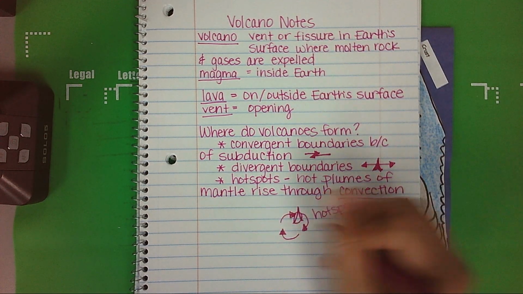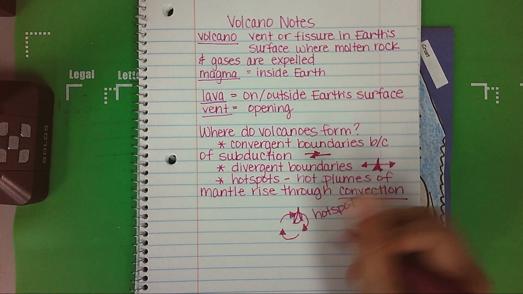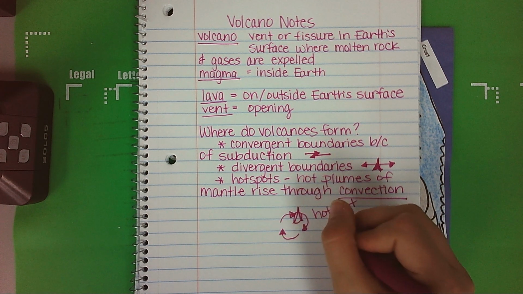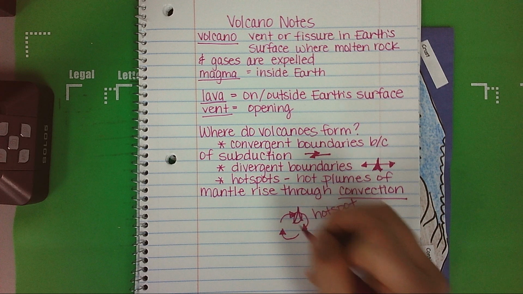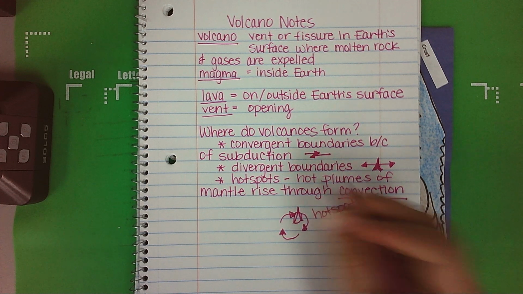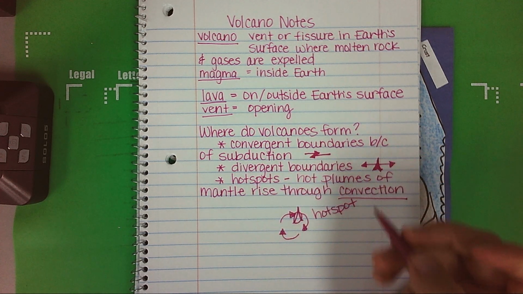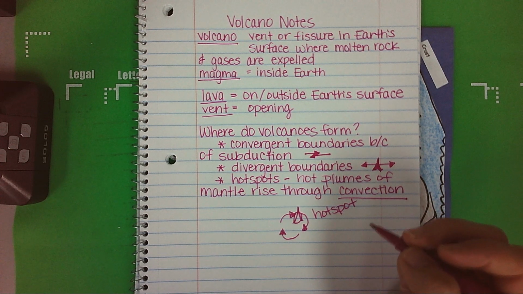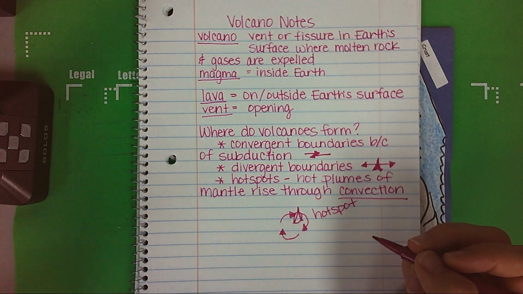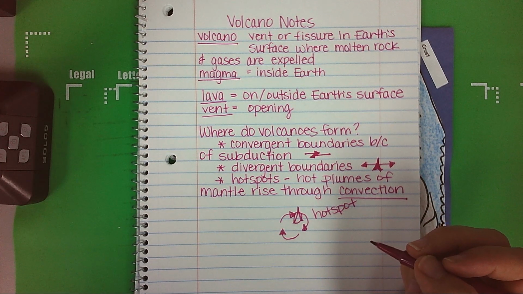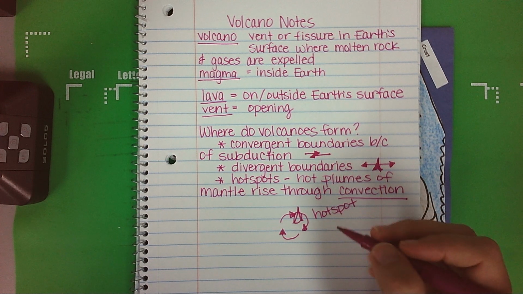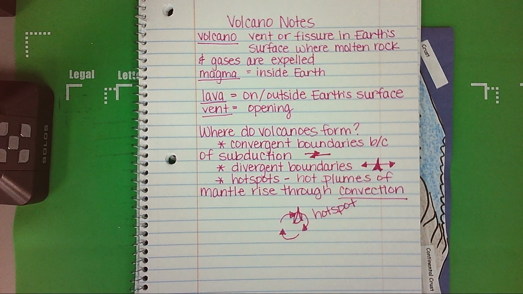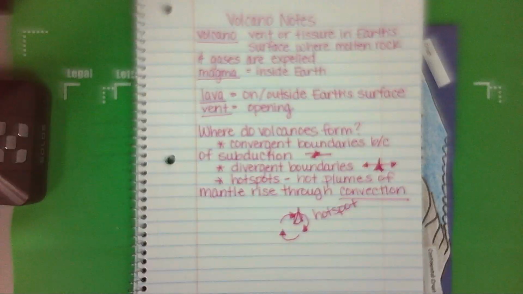That magma inside the mantle is so hot and it's constantly moving that it's going to push that magma up, and if it's at a certain boundary, then it will come out. But if it is in a hot spot, it's going to force itself onto Earth's surface. Okay, so keep that in mind whenever you're working on your model project. Remember, this is number 20 in your notebook.